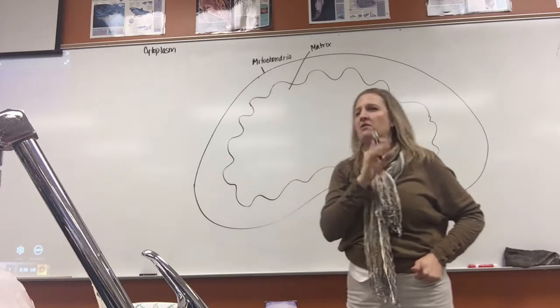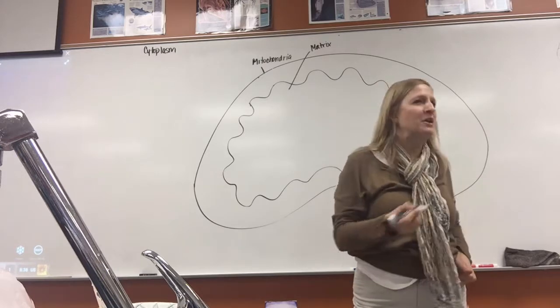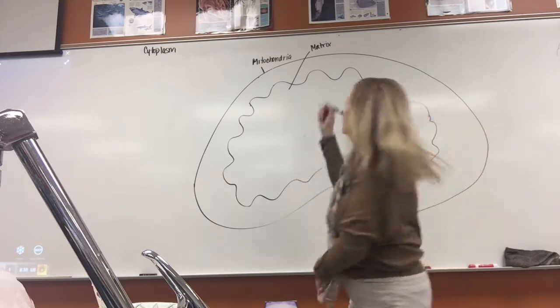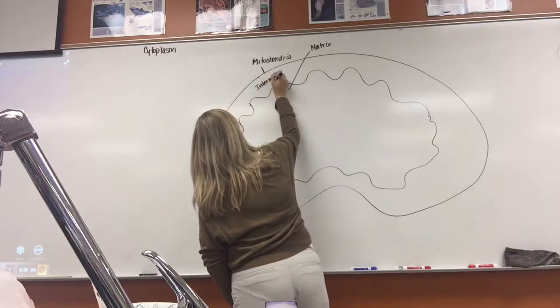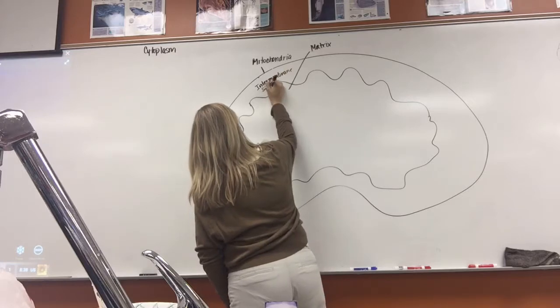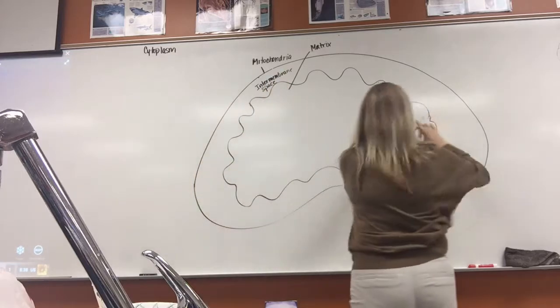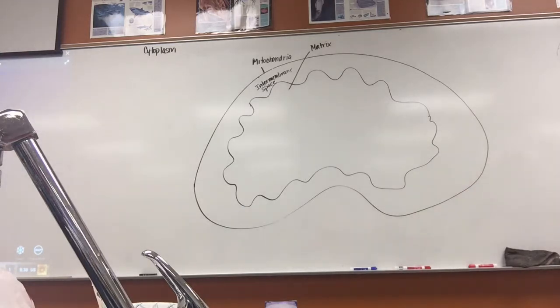The name actually sounds exactly like what it is. Intermembrane space. It's the space between the two membranes. All right. So intermembrane space. I'm going to label it here, because we're going to draw what happens in that space over here. So this is all the labeling part. So we just know where everything's at.